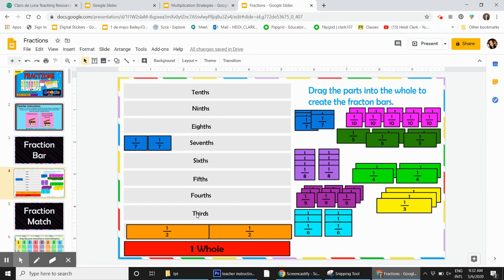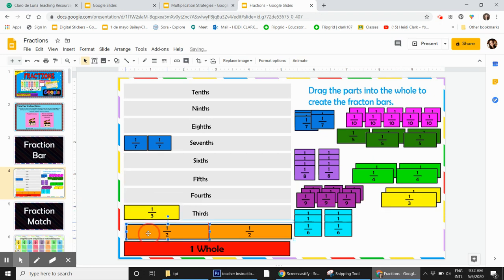they're called thirds, so I'm going to look for the number 3. So I have sixths, ninths, fourths, and here are the thirds. And when you grab it, click down with your thumb and then drag with a finger until you get here, and then just try to line it up there with the edge. You do have to have a little bit of patience here to line these up.